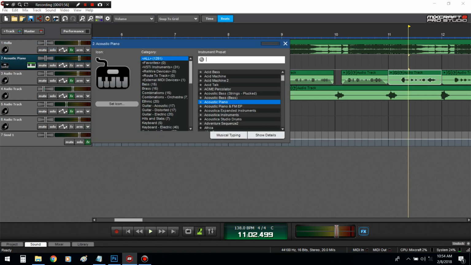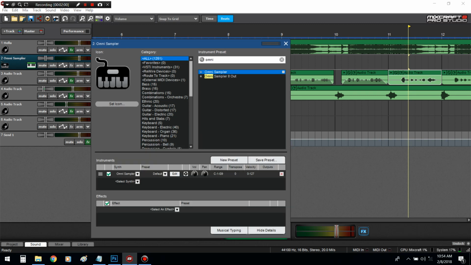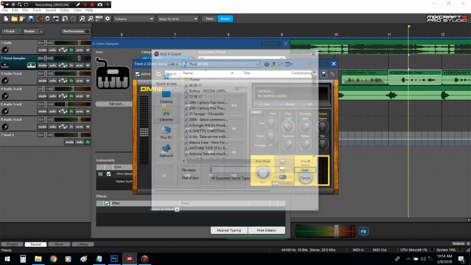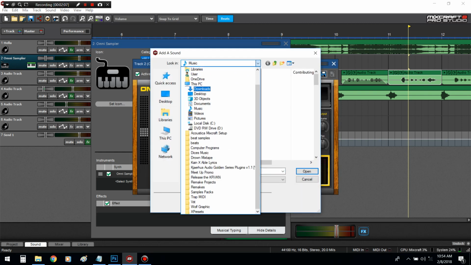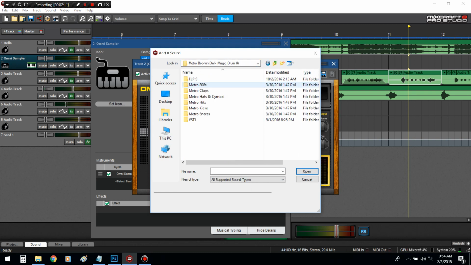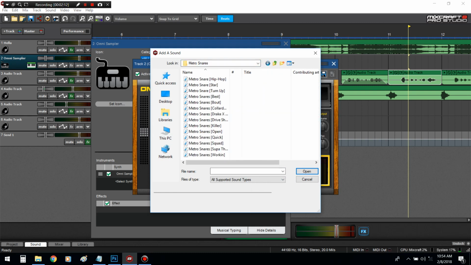Next thing is an out knob on the Omni sampler. That is definitely a must. You go to the Omni sampler, pull it up, load a snare. And what an out knob is, it basically just shortens the sample.